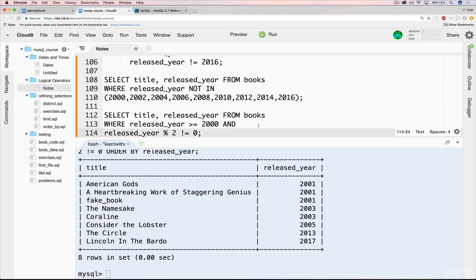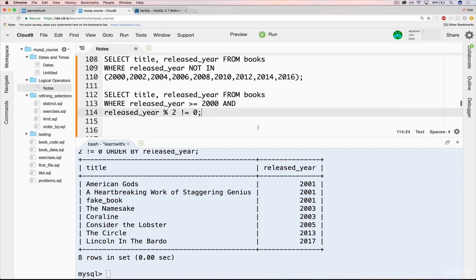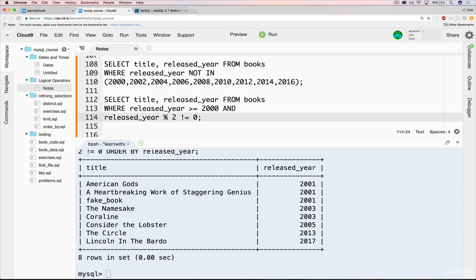It grows and it expands more. The other thing, there's a bit of a performance difference. It's not major, but when we look at this, if we personify MySQL, and it's taking a year like 2013. When we have not in, it's going to try, is 2013 equal to 2000? No. Is it equal to 2002? No. Is it equal to 2004? And it's going to keep going down. It has to try every option.